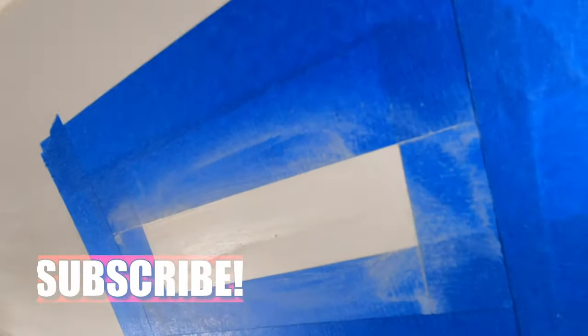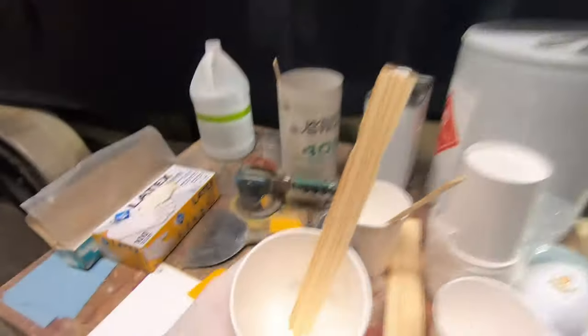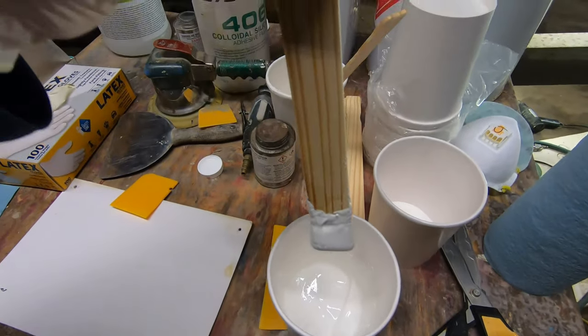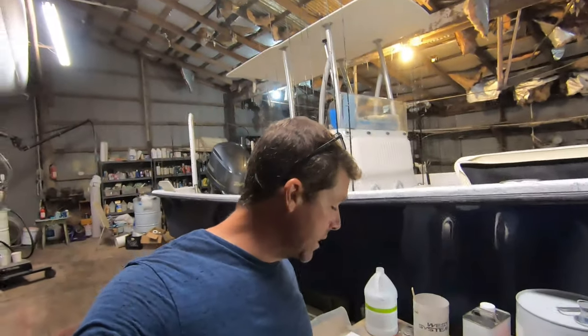After the filler is tacked off and cured a little bit, we're going to come back with some gel coat that has not been thickened with the colloidal silica, and add a modifier C to that — that will be our finished coat. We've let this cure for some time now — generally you want to let it cure overnight or at least half the day. We've got gel coat here that matches the hull color but is not thickened, and we're going to be adding some modifier C sanding solution to that.